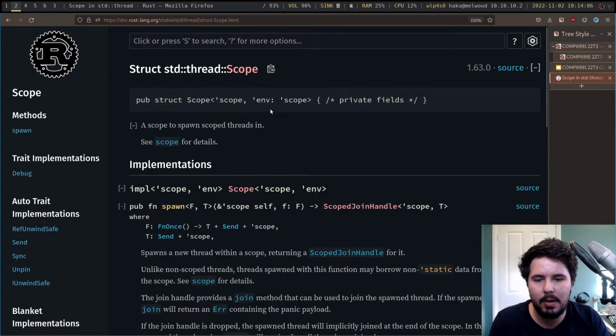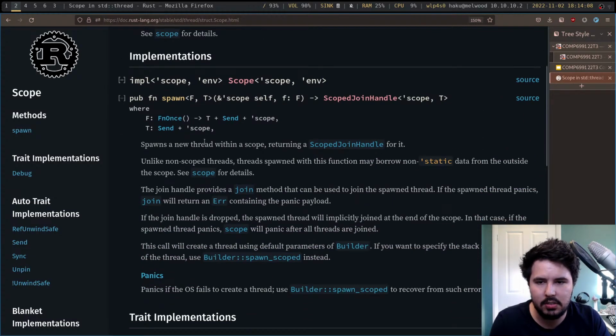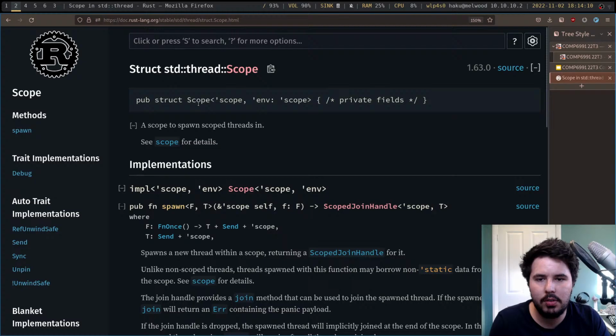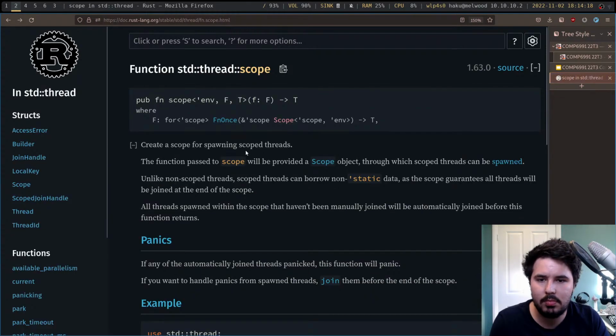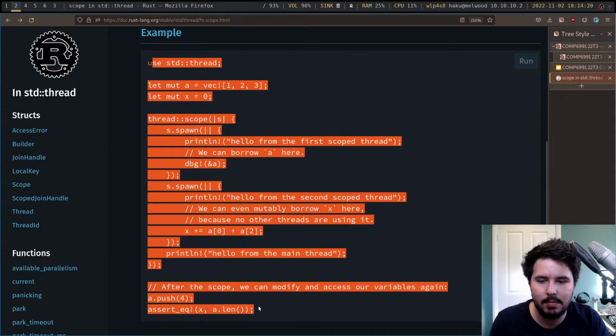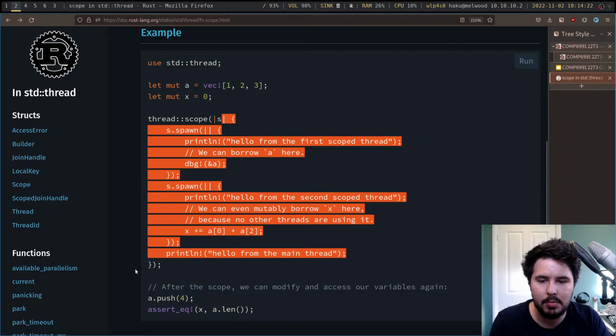But then the important part here is looking at how things like scope and that relate. And so we know that scope maintains the lifetime of the scope and the lifetime of the environment. Notably, the lifetime of the environment outlives the lifetime of the scope, right?